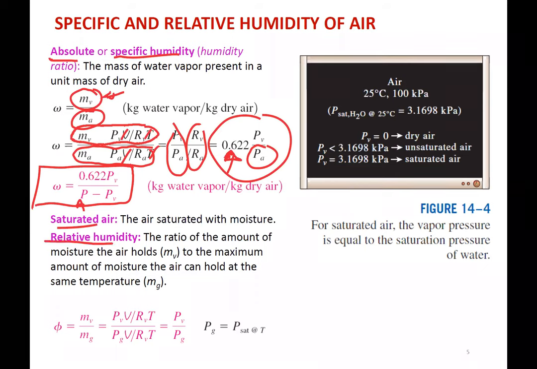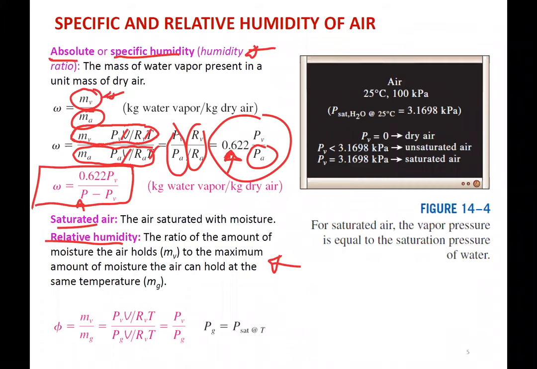So relative humidity. This is the one we typically use on a daily basis, right? We say the humidity is high, we're talking about relative humidity, right? And relative humidity, and you'll see in a further slide, deals with human comfort. We like a certain relative humidity. It's not as much that we like a certain specific humidity up here, right? That's better for our engineering calculations. But as humans, we like a certain relative humidity to feel comfortable, okay? So that's the part where relative humidity comes in, okay?